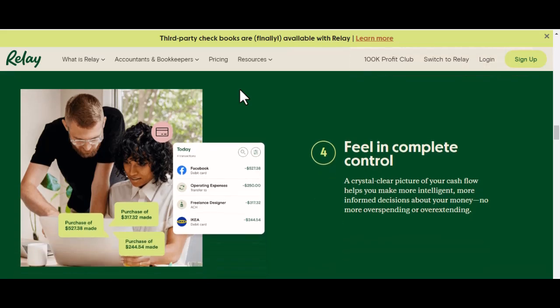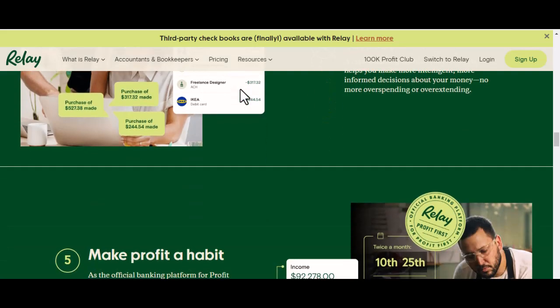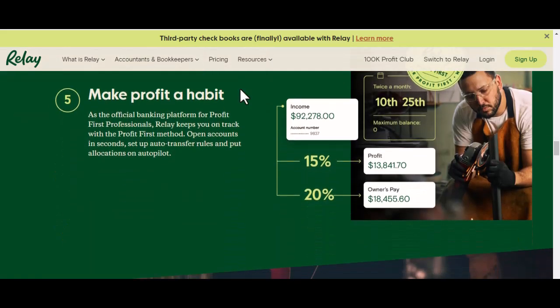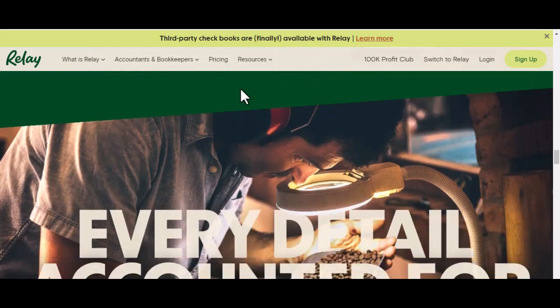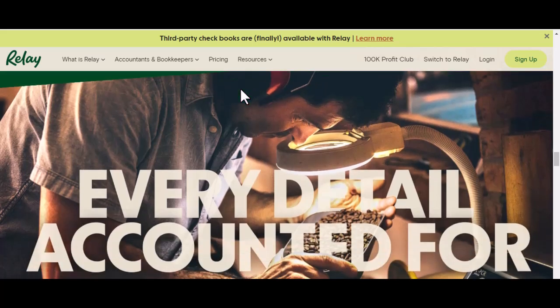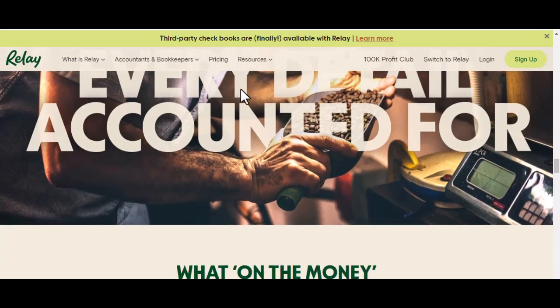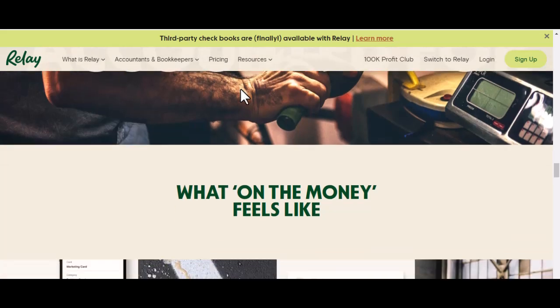But with this shift towards new financial players, a question arises: do neobanks offer the same level of integration with established services like Zelle? Zelle, a P2P powerhouse. Zelle has become a go-to option for quick and easy money transfers. It's integrated with most major banks in the U.S., allowing users to send and receive funds directly from their checking or savings accounts. The process is simple. You just need the recipient's email address or U.S. mobile number linked to their Zelle account. The speed and convenience of Zelle are undeniable. But the question remains, can you leverage this service if your business banking is handled through Relay?